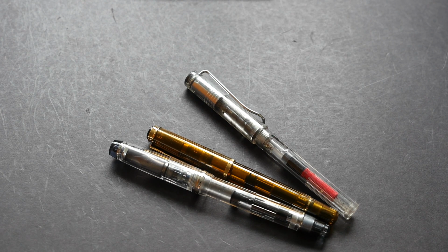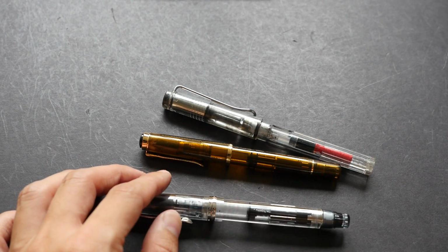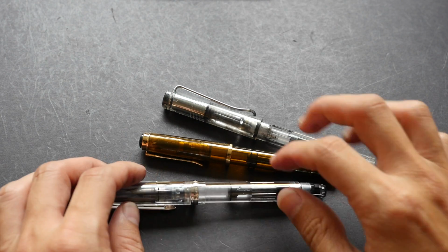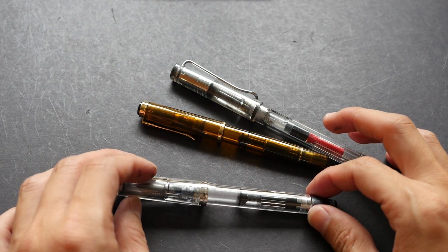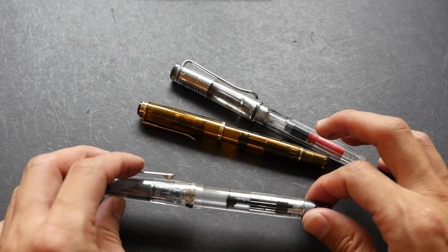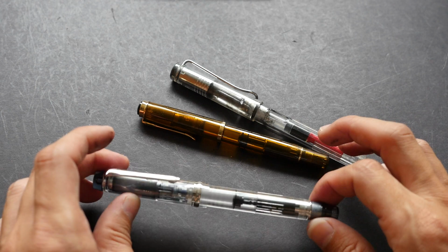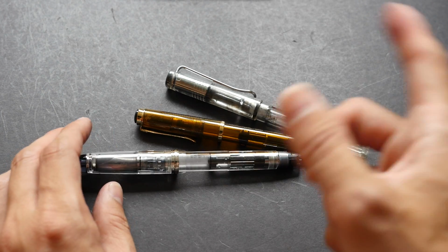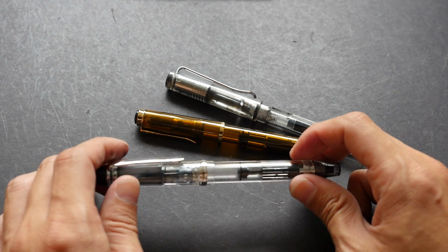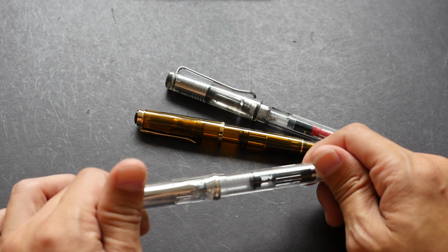Let's talk a bit about fountain pen maintenance, or how you can clean your fountain pen. Try to clean it once a month or twice a month, depending on how often you use your fountain pens. If you use it frequently, then maybe it does not require that much cleaning because the ink is always flowing. But I try to make it a habit to clean my pens once a month. So how do you clean your pen?